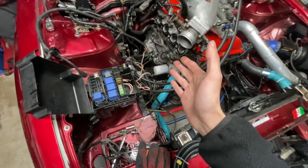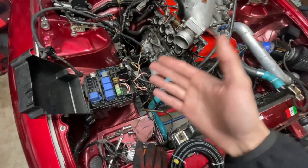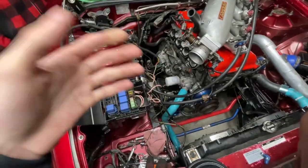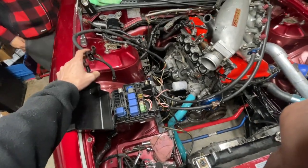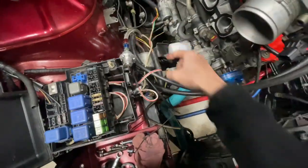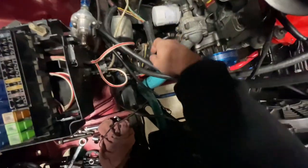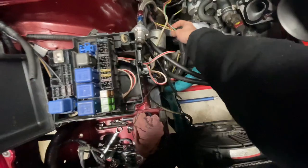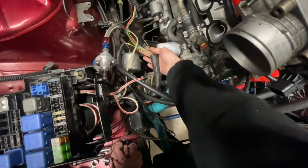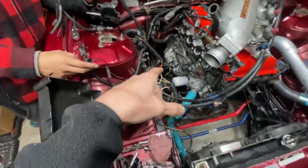There's one other thing for the battery, but I'm seeing very few things on both sides. I'm used to the 2JZ stuff — it's got a lot of sensors on each side: oil pressure, power steering, a whole bunch of other stuff. This one has power steering but it's on that side. I followed some of the wires and some go to the alternator, and then we can see these wires go to the starter. That leaves us with all these wires going to this hub harness — now I have to follow all of those wires.